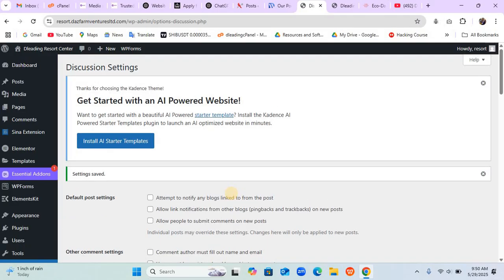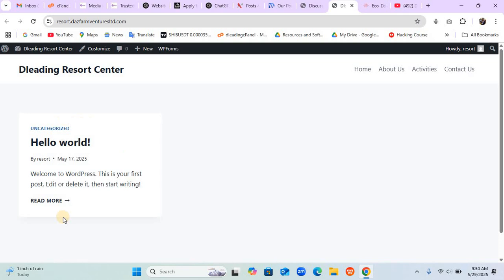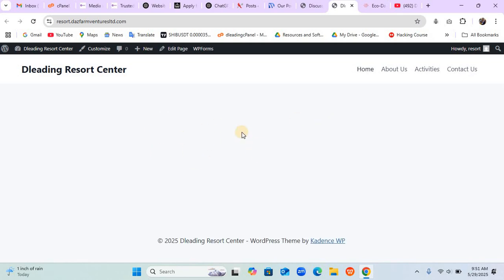Now, having done this, the next thing is to go and set our header and our footer. So let me show you what I mean here. Before, this is what it's showing. If I refresh now, because I've set it to read, it's showing the normal way. Now I want to set the header and the footer so we can have something nice. So without wasting much of our time, let's go and do that.